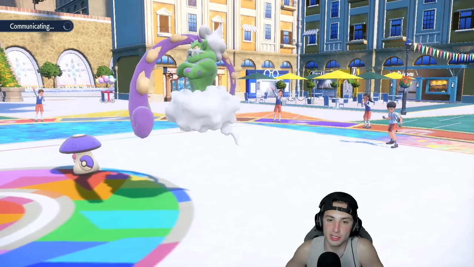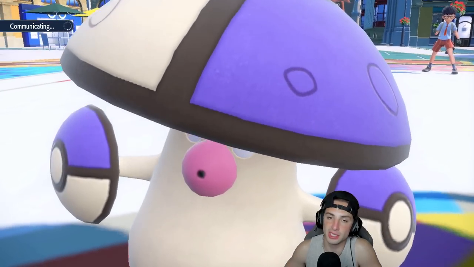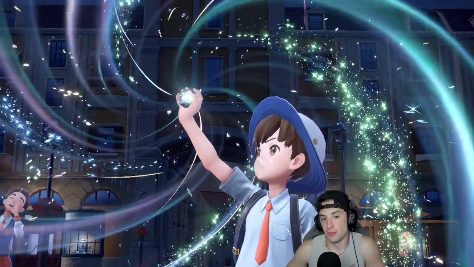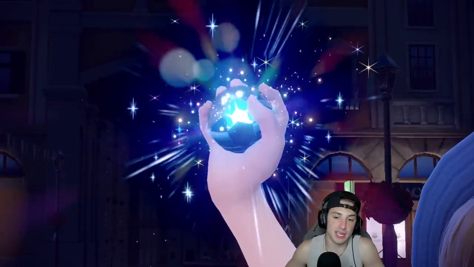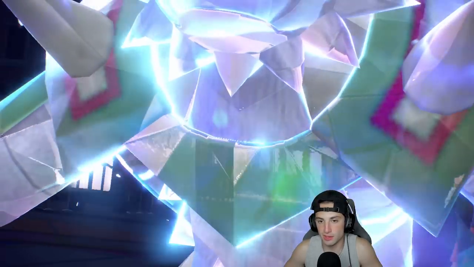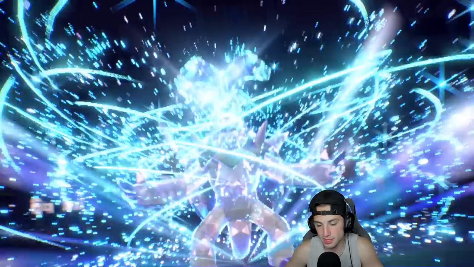The reason I want to Terrastallize is because Chesnaught is 4 times weak to flying moves, so if this thing wants to go into a Bleakwind Storm, without Terastallization, I'd pretty much be dead in one shot. I'm gonna go on with that. So, we have to Terrastallize our Chesnaught, go into a nice little water type, even though now he can Spore me. It's just like, we have to, right? It's a must. It's a must.